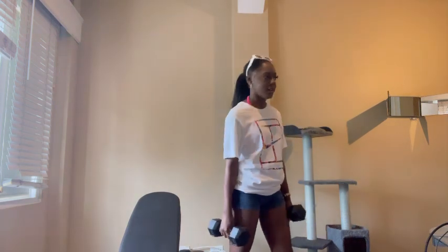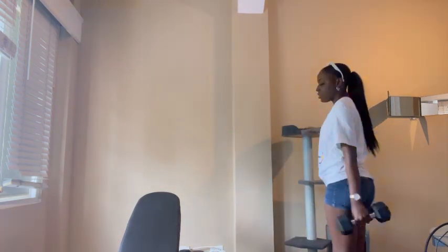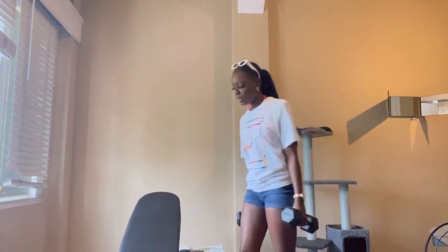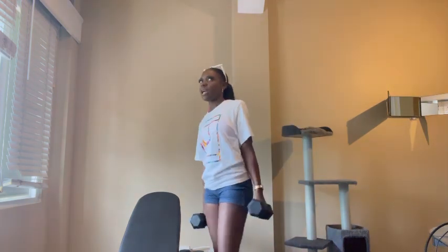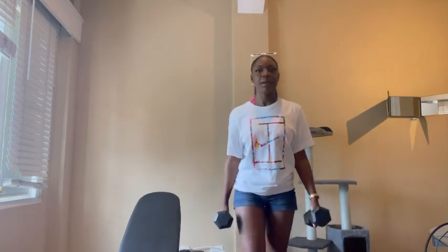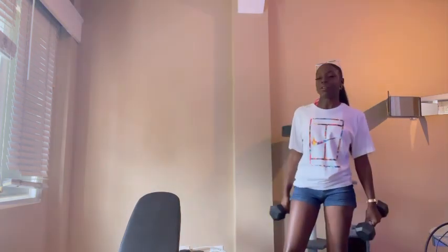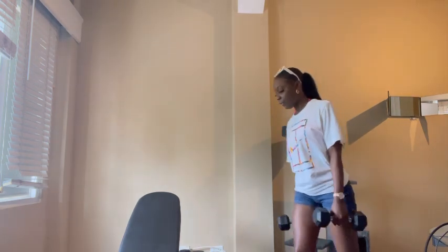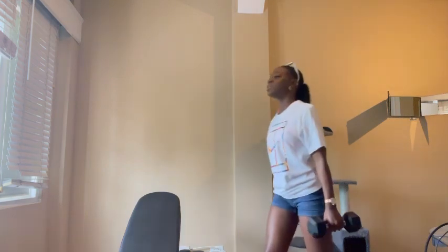Let me show you a different exercise. Something I also did at the gym that I was at was lunges. Those were actually one of my favorite exercises because I have long legs, and so I'm able to stretch my legs out when I do it. But obviously I don't have walking space in here, so I'm just gonna do one leg up, next leg. One.